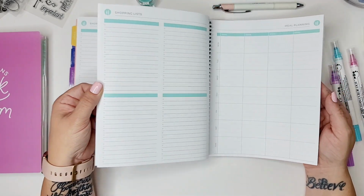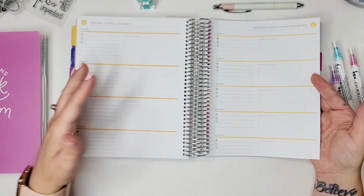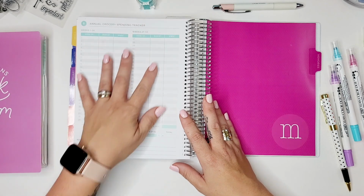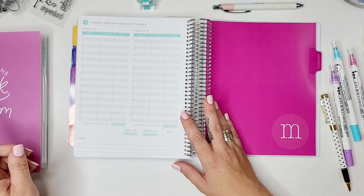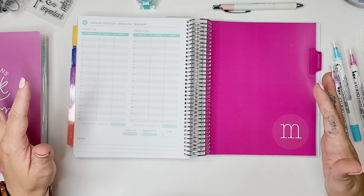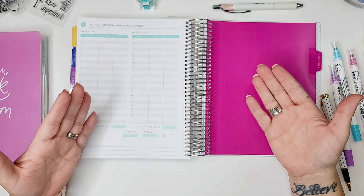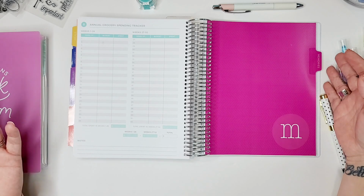Then at the very back of the meal planning section, it also has a grocery budget type thing. So it has a list of stores you like to shop at. It has a list of your favorite restaurants and favorite things you order. And then it has an annual grocery spending tracker, which I think is going to be super helpful for my family because we've been eating out so much during COVID. No judgment, please. So I'm hoping that this will help keep on track of how much we're spending, and hopefully it'll prove that we're saving money by staying at home and eating healthy rather than ordering Uber Eats or whatever.